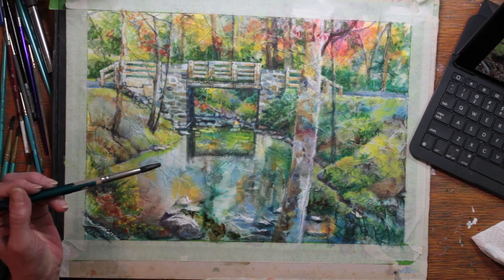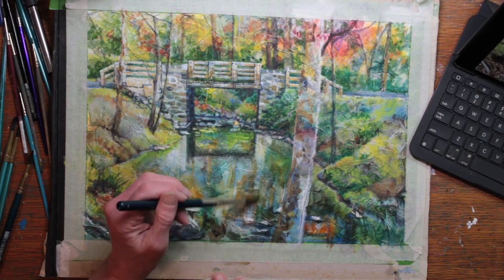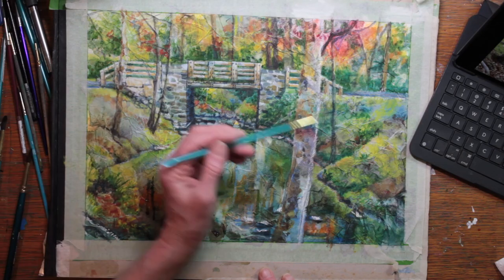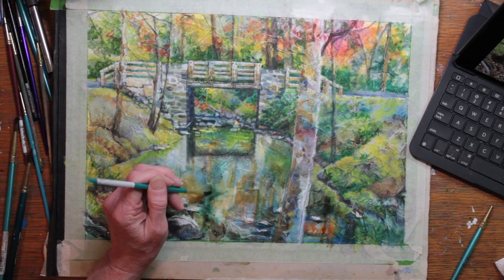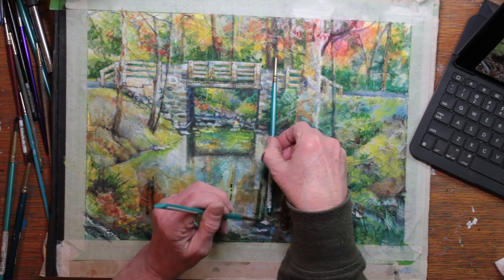You can see my iPad on the right. I'm referencing two different photographs that I took of this particular scene. As I work, I'm going back and forth between them. And I'm adding more layers of color because everything got light when it dried.